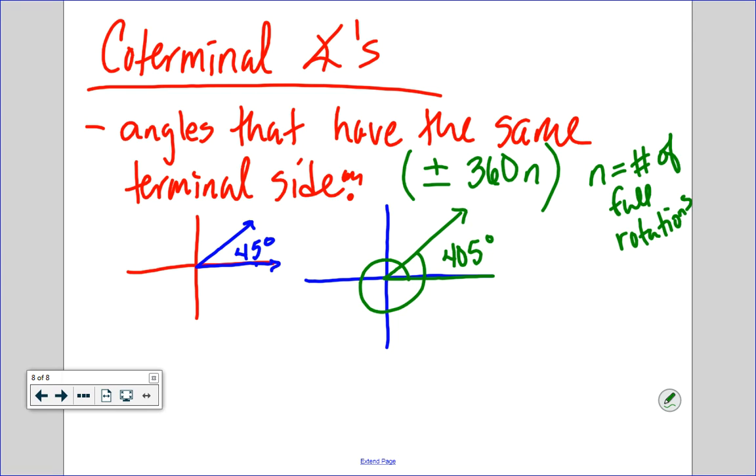That's just like measuring minutes versus hours. If we didn't have the hour hand to tell us where it's at, we wouldn't know the difference between 12:15 and 3:15 if all we had was a minute hand. It's the same concept with coterminal angles. Each hour is one full rotation. Without the hour hand, we don't know how many hours you've been sitting in the same spot. All you know is that it's at 15. The ending point's always the same. It's just a matter of how many full rotations before it got to that ending point, either positive or negative.